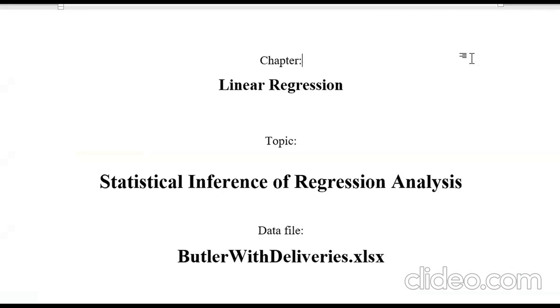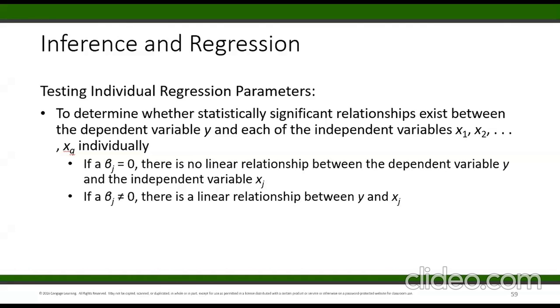In this video, we're going to talk about statistical inference in regression analysis, and we're going to use the data file Butler with deliveries. At the end of the day, when it comes to regression analysis, we want to be able to comment on the significance of the relationship between independent variables and the dependent variable. So we want to see if they're statistically speaking significantly related to each other, right?